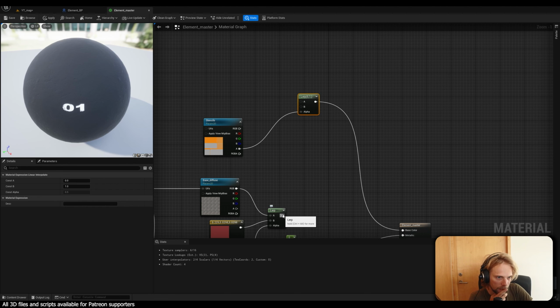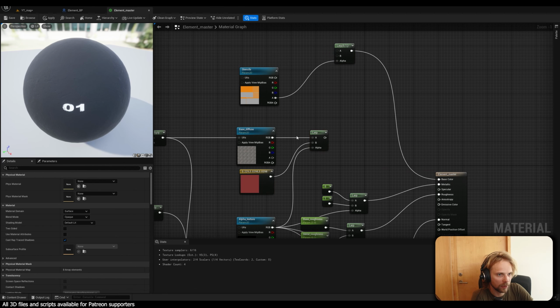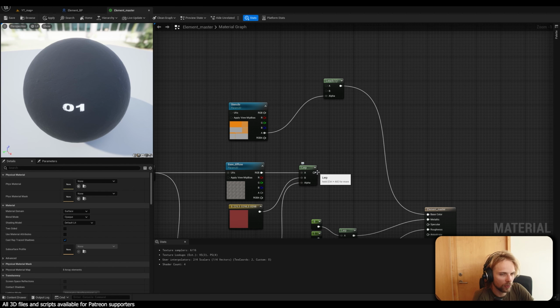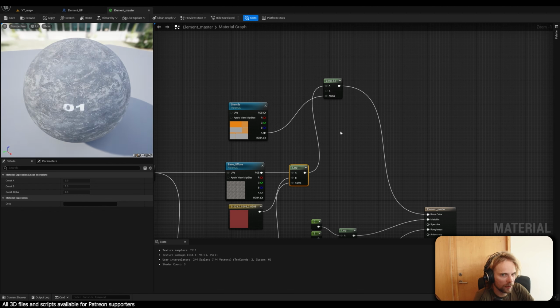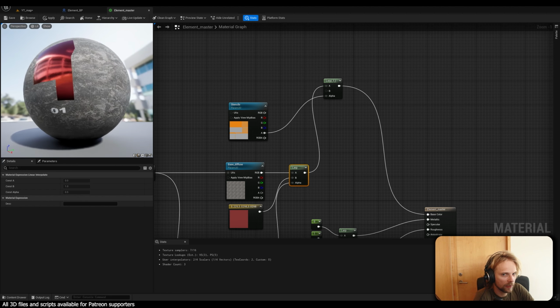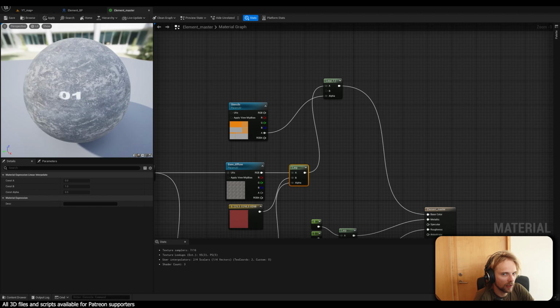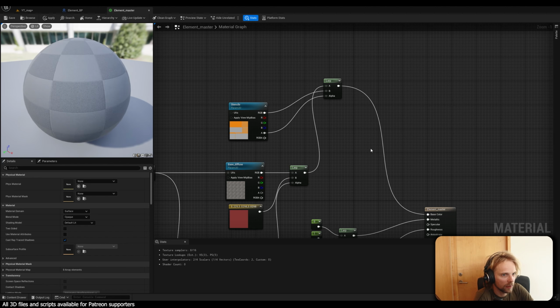So technically, if I connect this lerp right here, the main material without the stencils, into A, like that, then it's going to do something like this. Great. And then RGB from this one connects into B, like that.